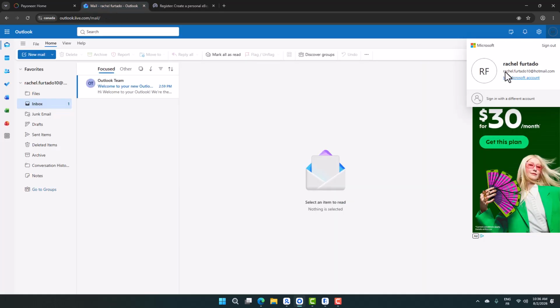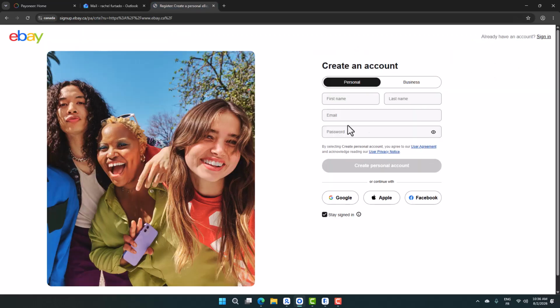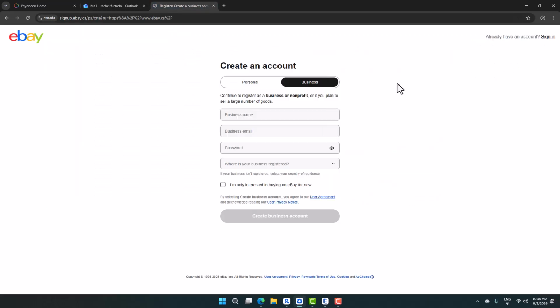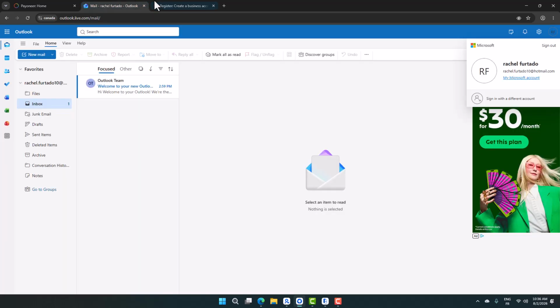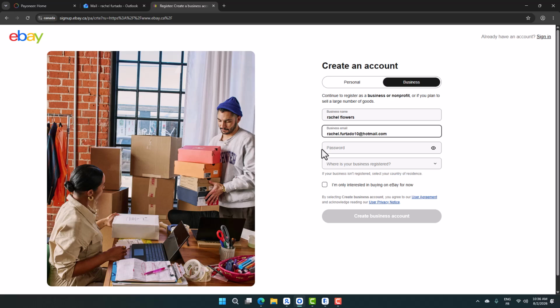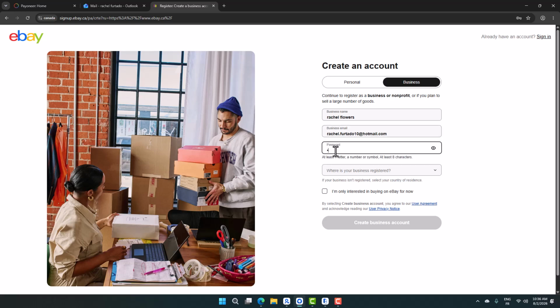And we have our email here. Let's give it a name like Marshall Flowers at hotmail.com. I think it's correct. Yeah. The password.